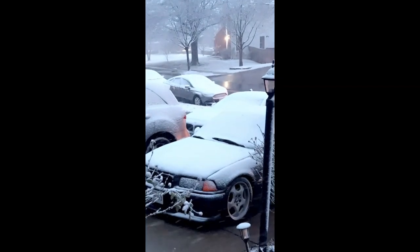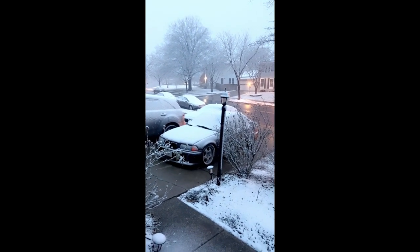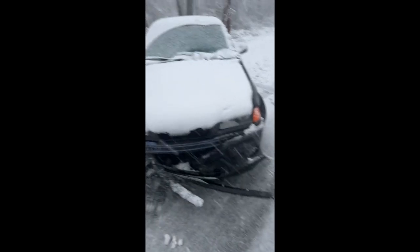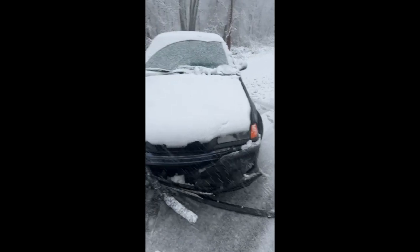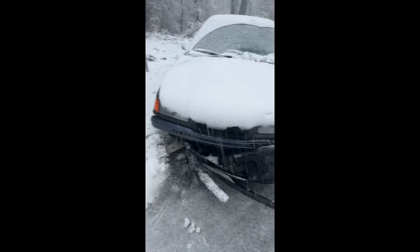Fast forward to January 2nd — I was heading to work and decided to take my E36 M3 only because I had friends over and they blocked the MDX. Normally that's what I drive in snow, but I didn't want to wake them up so I decided to drive the E36. The road looked clear, so I thought maybe I could make it. I was wrong. The car just didn't want to go up that small hill, and when I tried to go back home, I hit the side of the road and the car wasn't moving — it was just accumulating snow underneath.